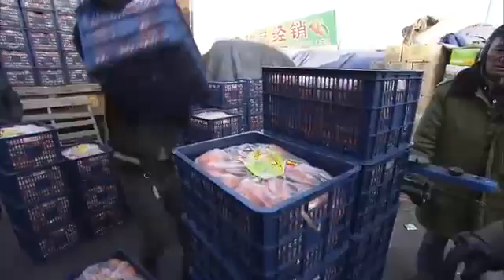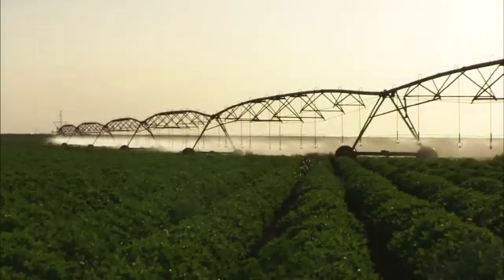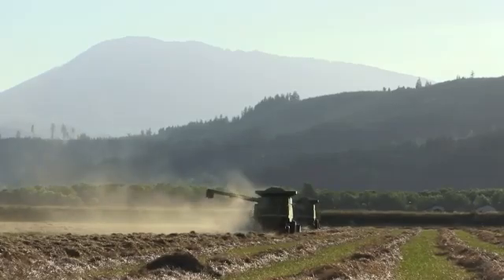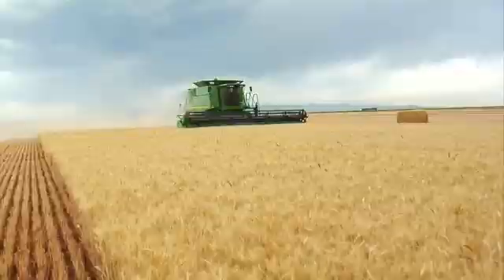There are all these stresses on our planet. Seventy percent of our fresh water contamination comes from agriculture. About seventy percent of our fresh water usage goes to agriculture. One third of our arable land has been degraded in the last 40 years. All these macro trends point to the fact that we need a new way to feed our planet.